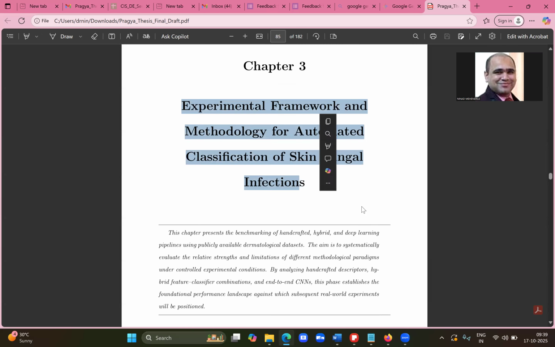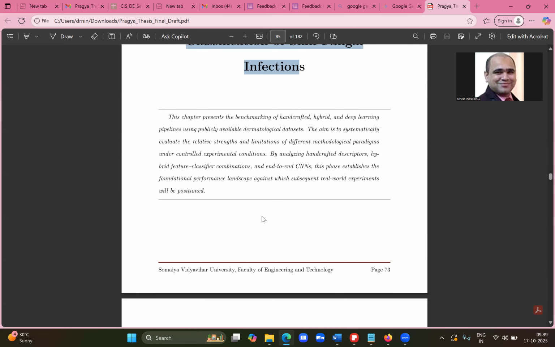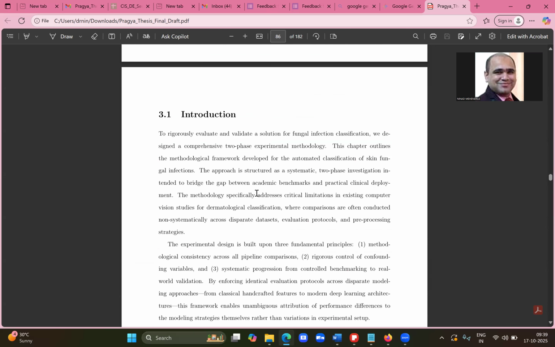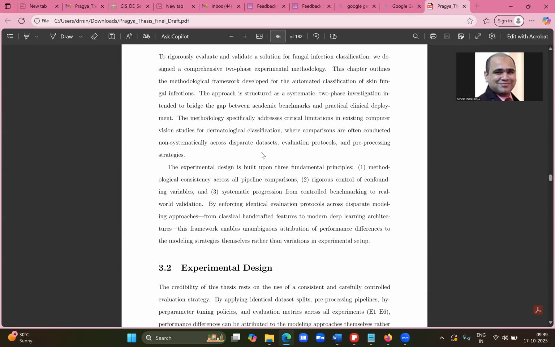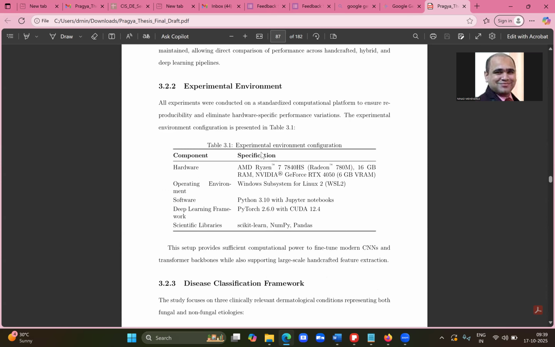See, this chapter name is too big. Can you just make it a bit smaller? The chapter introduction should fit your summary. And again, have a connector, like: after understanding the literature review, we go into the details of how we did the experiments, or something like that. There is no personal touch or connectivity to this. So just try to bring that connection from the previous chapter to the next chapter.